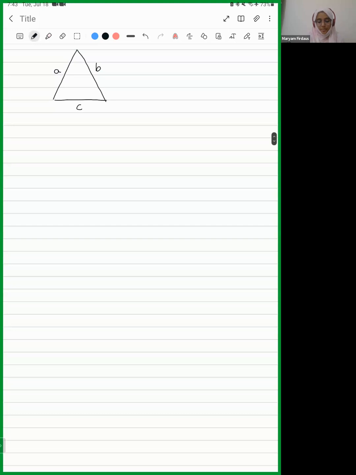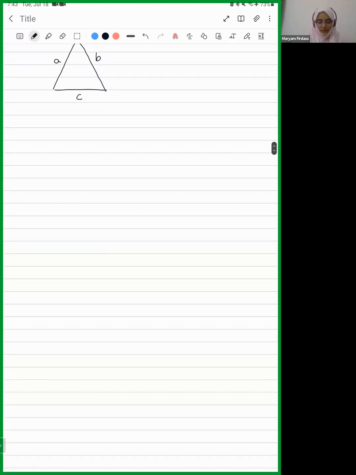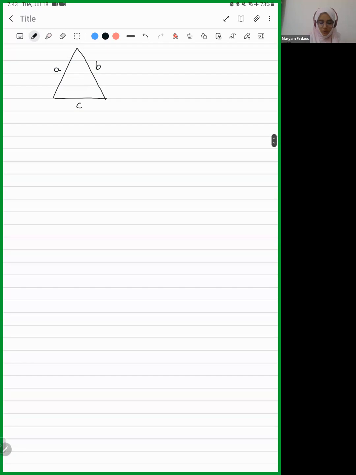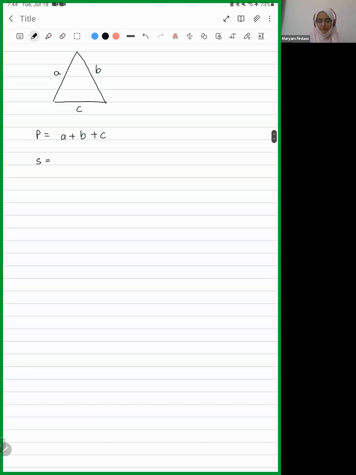The formula is very simple, and this chapter is very short and easy. It just has one formula. So first of all, the perimeter. What is the perimeter of this triangle going to be? A plus B plus C. Yes, thank you. Is your name Avani or Avni? Avni, okay. So this is the perimeter, A plus B plus C, the sum of all the three sides.